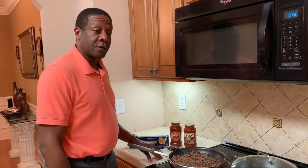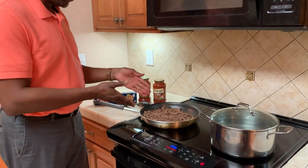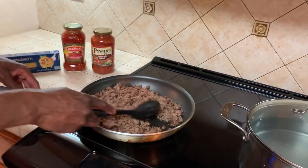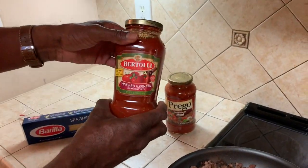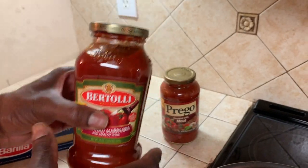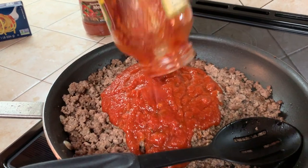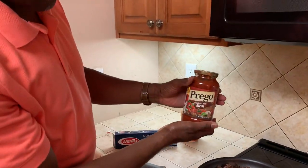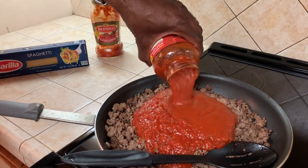What we're going to do right now, the portion of our spaghetti dinner, is that we've got 2 pounds of ground beef that we have browned, and we have drained off the oil of it. And you can see here that we have no oil in there. Okay, so what we're going to do now, we have Bertolli's Vineyard marinara sauce. And we're going to pour the entire contents of this jar into there. And we also have Prego flavored with meat. We've mixed that in too as well. Once again, the entire jar going in.